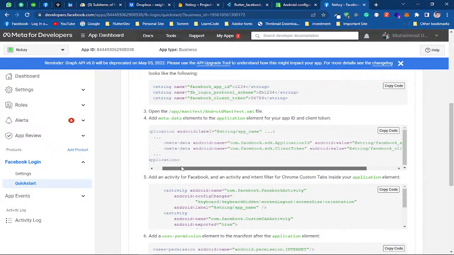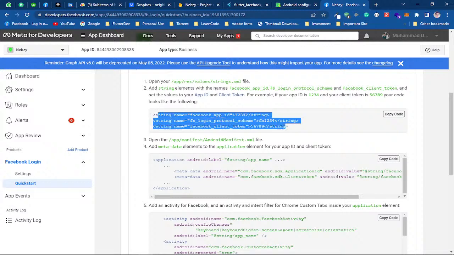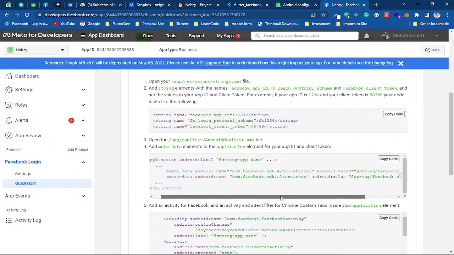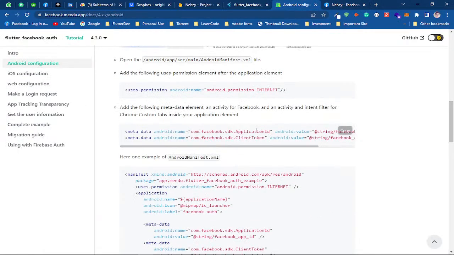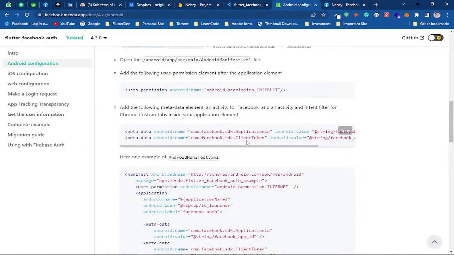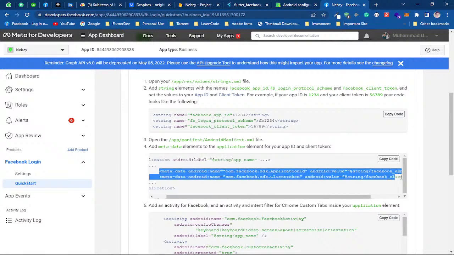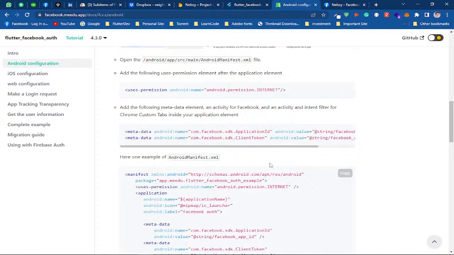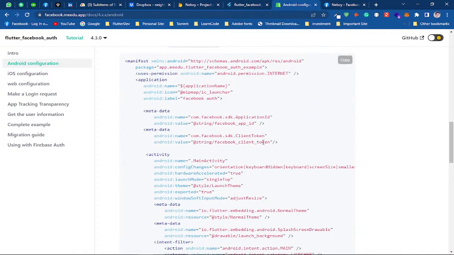I already configured this part. Okay, so this time I need to add this line of code. I think they are the same. SDK application ID, SDK application ID, and client token, client token. Okay, both are the same. I would prefer to copy this from here.